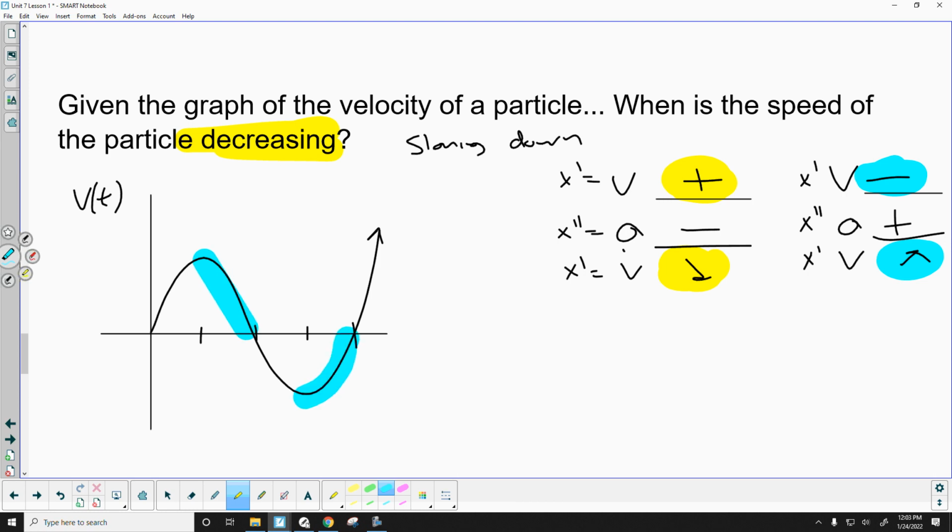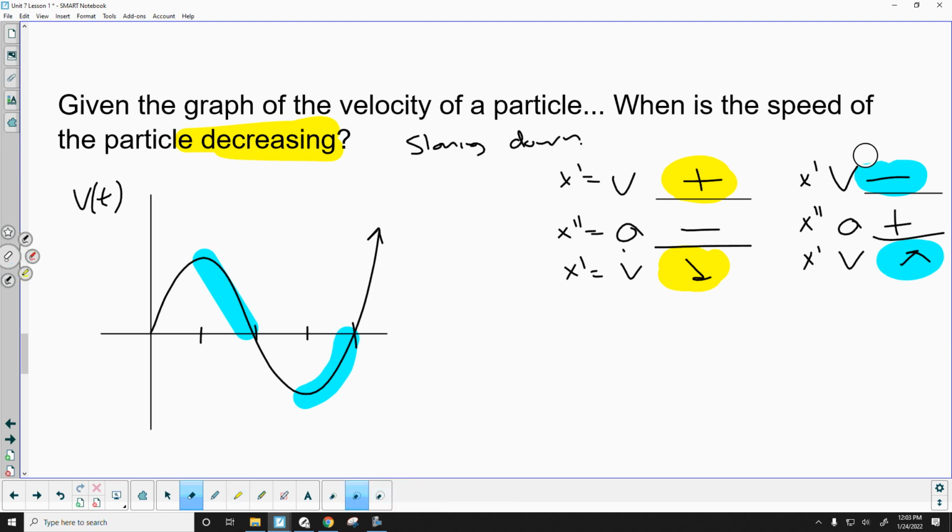I heard a lot of physics students in the past stick with this answer that I believe they learned in physics because they had a lot of questions about speeding up and slowing down. And they'd always say, because velocity is going towards the x-axis, the t-axis. It's like, yeah, that's correct. Why? Positive velocity that's decreasing, the slopes are negative. Negative velocity with positive slope, that's one way to get the answer, is to go and just immediately think about that.